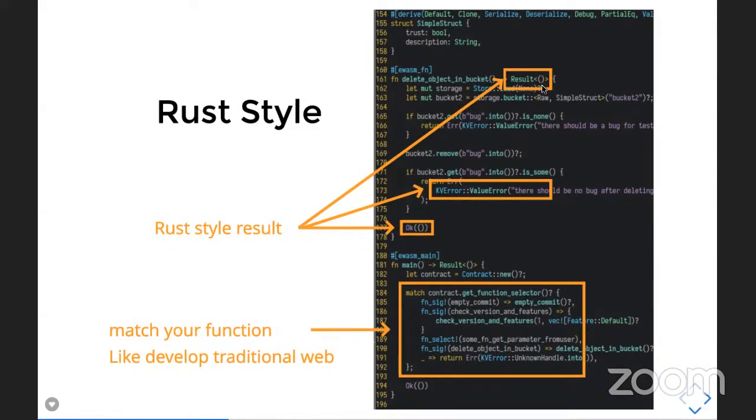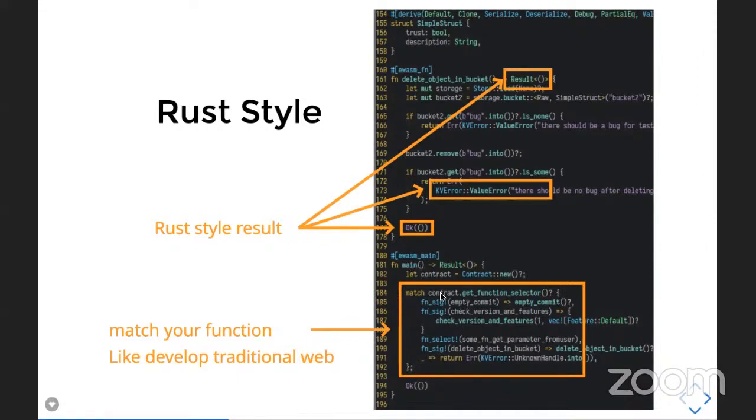You can see there's a return of this error type, and also if something is not validated, you can return the error early, and also there's a return Ok. It's a Rust-style result, and you can see this part is just matching your code.